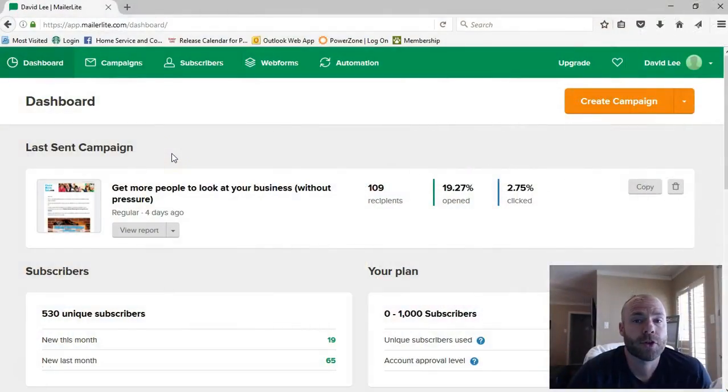Okay, so before we get started creating our actual automation workflow through MailerLite, just take a look at the dashboard here. This is a typical MailerLite dashboard, and you can see the four main sections up here: campaigns, subscribers, web forms, and then our automation is there. And again, with MailerLite, everything is free for up to 1,000 total subscribers. Now you can have different subscriber lists, but as long as the total subscribers is no more than 1,000, all the features are free, which is pretty cool.